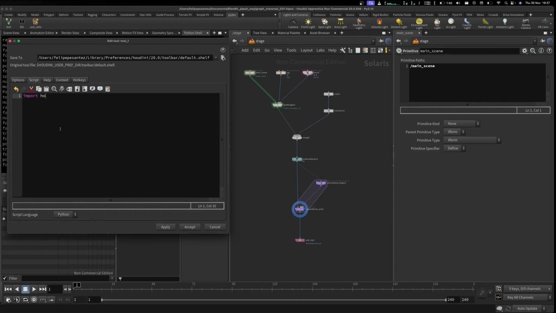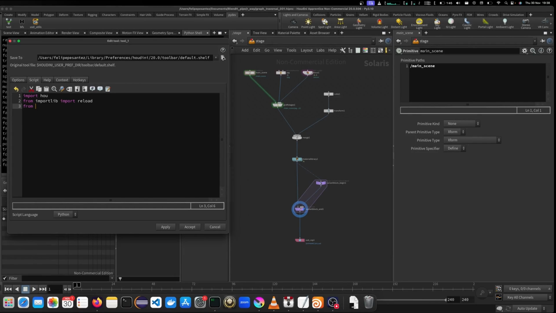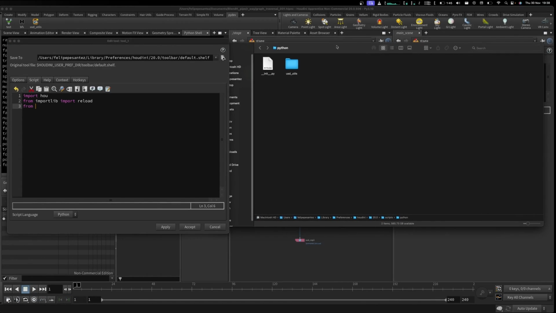We're starting with the usual import hou. And we need a Python library to reload Python modules. That way we don't have to close Houdini and open it to refresh it every time. We're just going to keep coding freely and Houdini will update automatically. That library is from importlib, so you do from importlib import reload. This function will allow us to reload any module we're bringing into Houdini. So now, this from is where I'm going to call it. In my case, if we go here, it is this name here, usd_utils.